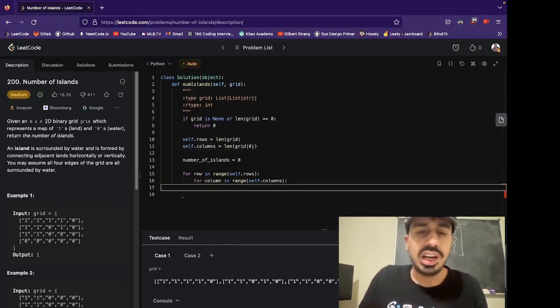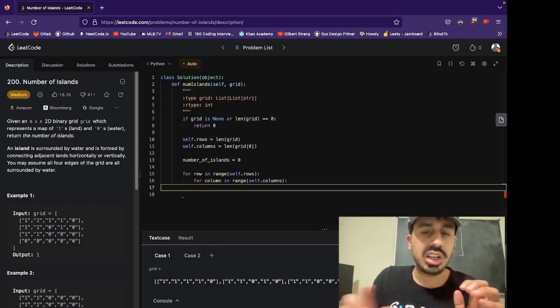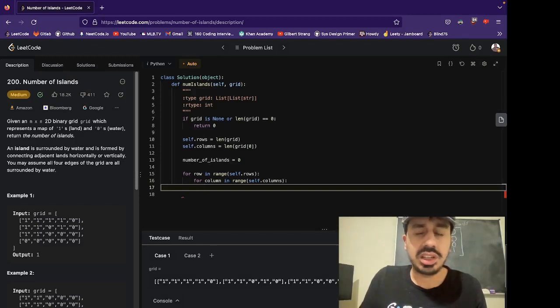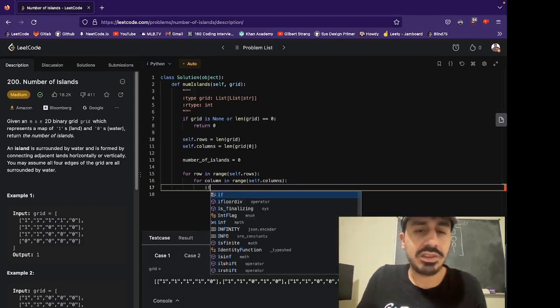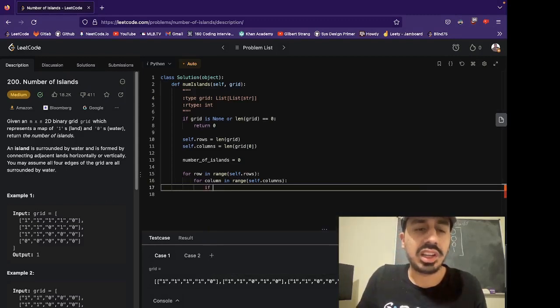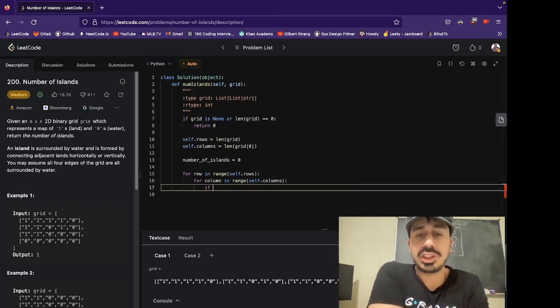And what are we going to do here? At each row and column of the grid, the very first row and the very first column will correspond to the very top left element. We're going to go ahead and run our depth first search recursively on this element. First we're going to check if the value there is equal to 1 or 0. Actually, let me take that back. We're not going to run depth first search if it's a 0 value. We're only going to do it if it's a 1, because that's how we know we're on an island.